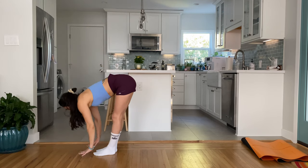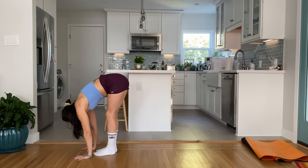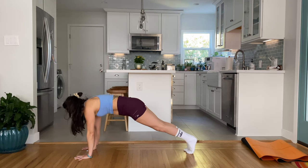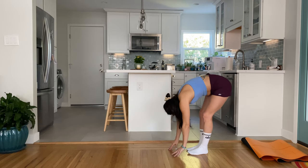Come back down. Push into the earth, shoulders press downward. And we lift the hips, make those feet light enough to drag back. Walk back. Ragdoll yourself up.